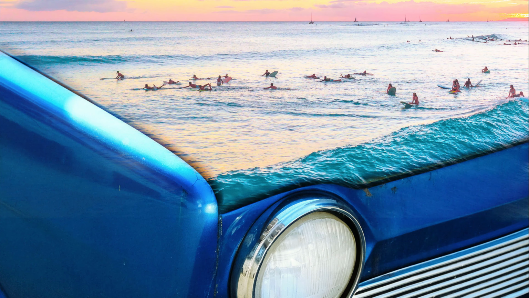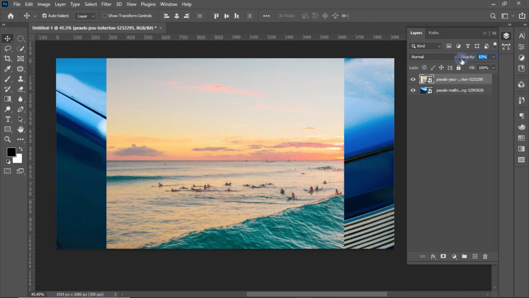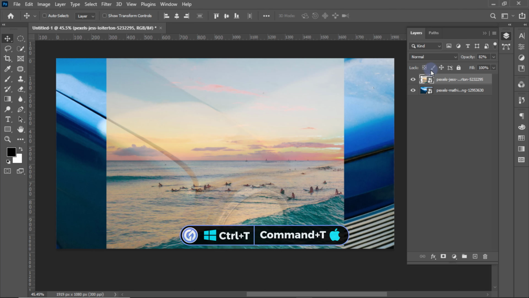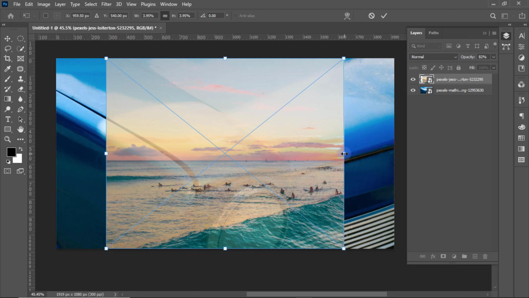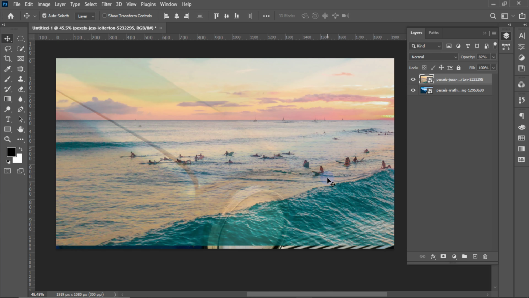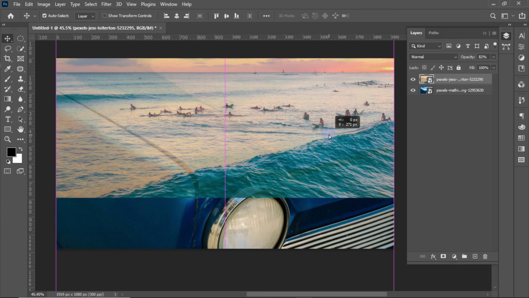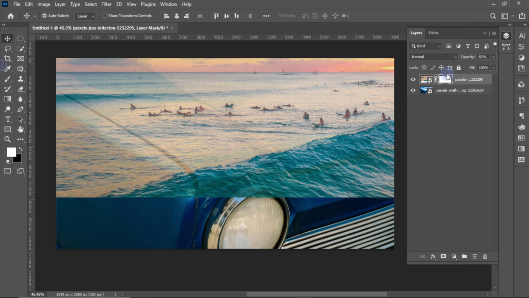In this tutorial, I am going to show you how to create photo manipulation in Photoshop. Open second image and place it perfectly. Mask this layer. Pick brush, and follow this process.